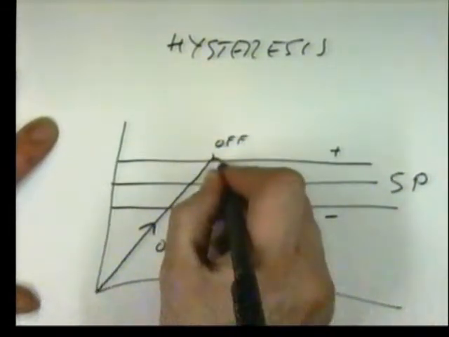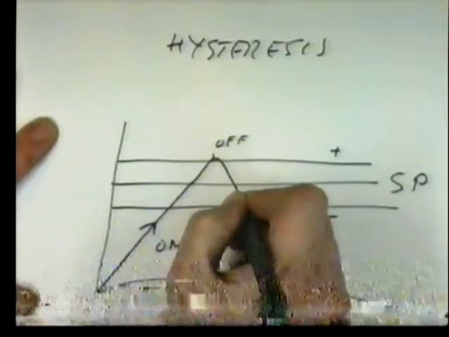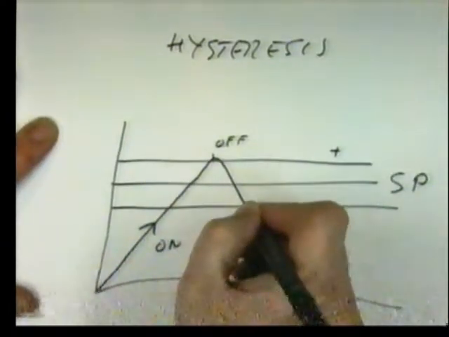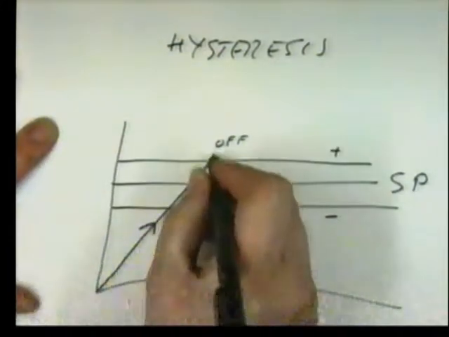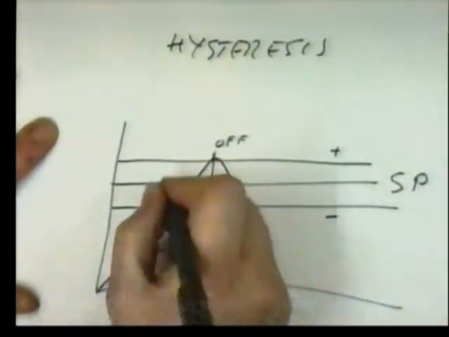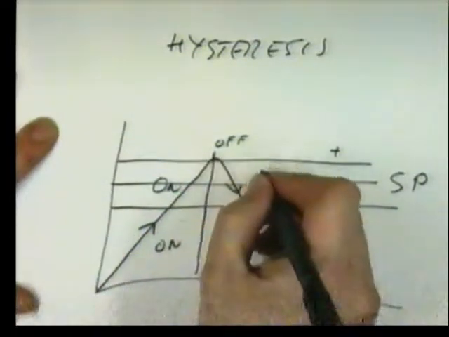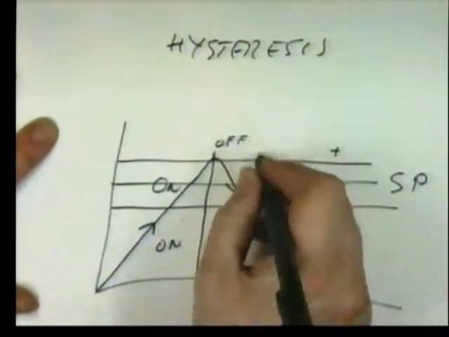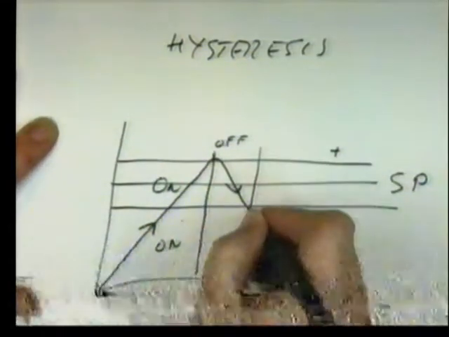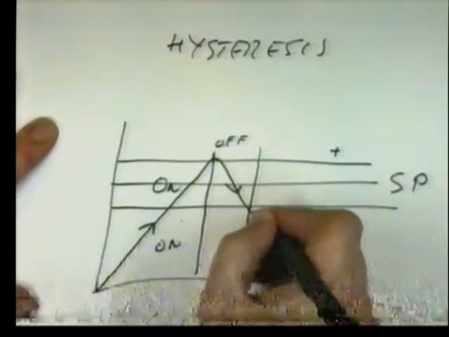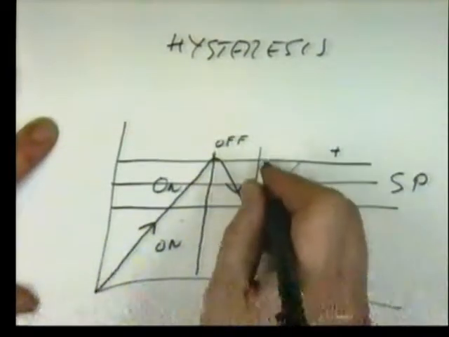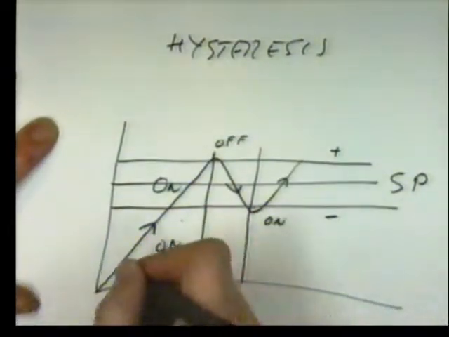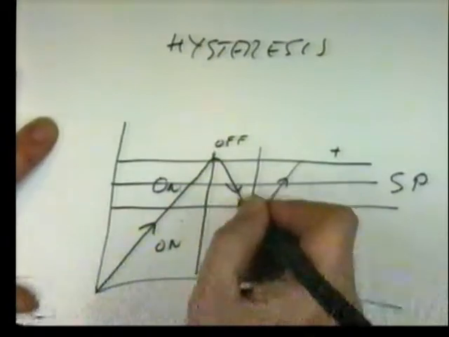And now the system will cool or drop, but we don't turn it on at the set point. We keep it off until it is below. So here we were on, below, on, till we're rising, and then we keep it off till it falls below, and only once you've detected it's fallen below, then we will switch it back on. So a decision as to where we switch is dependent upon the direction we were moving at the time.